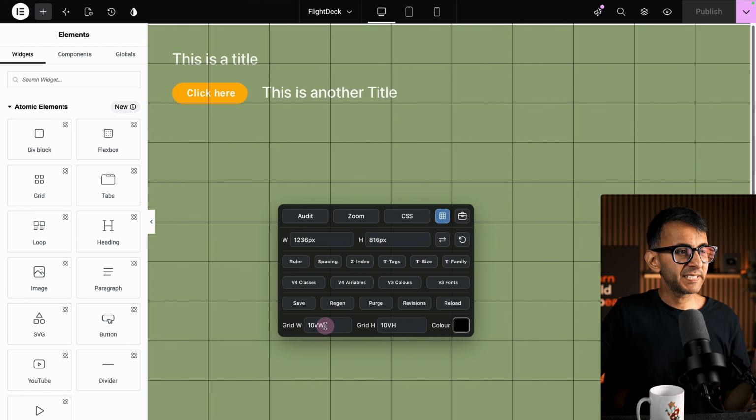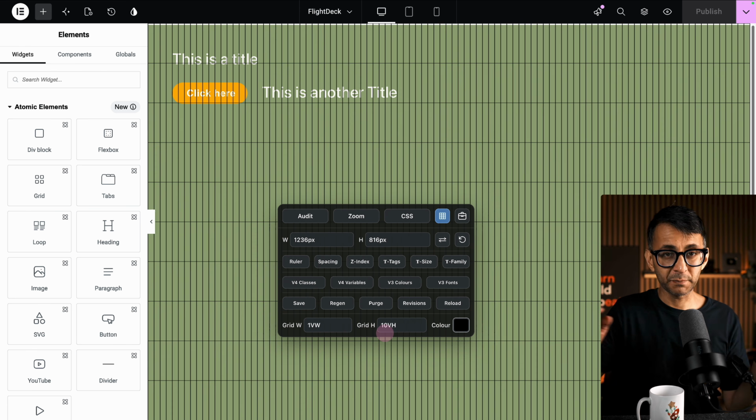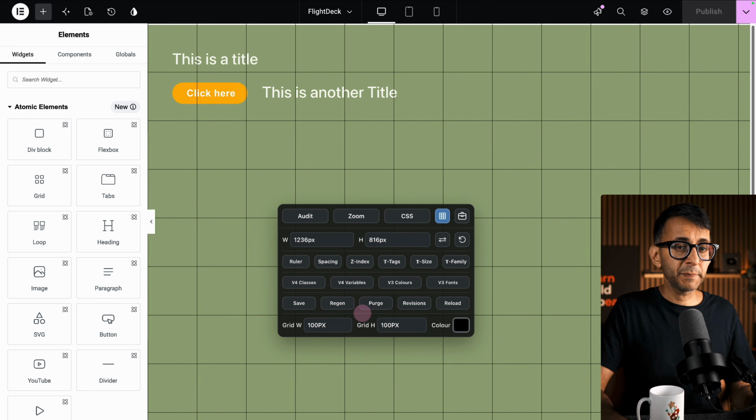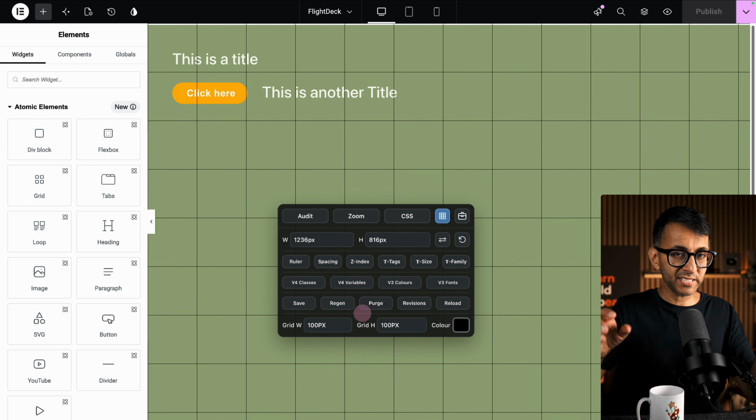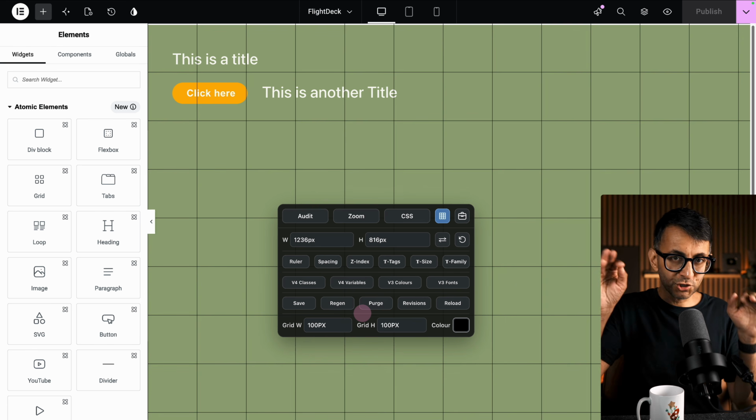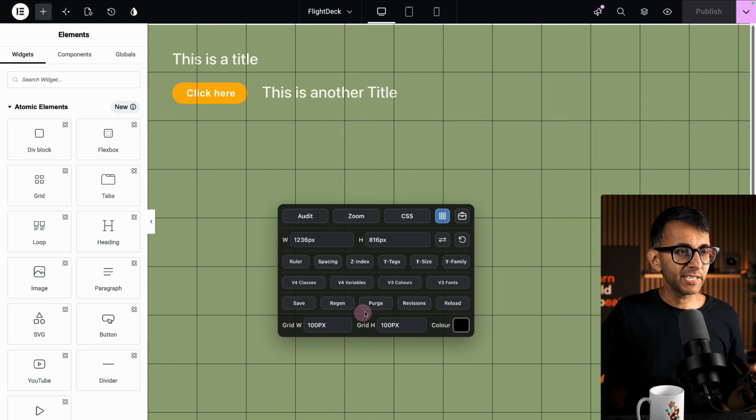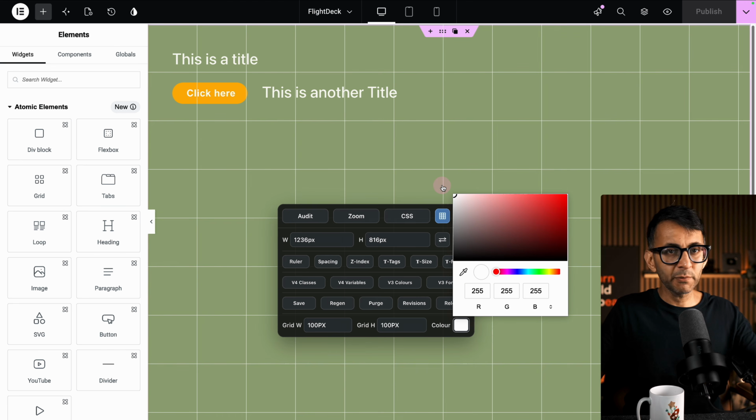Another one that I know went down really well was the grid. So I've got a grid now, which is 10 VW by 10 VH. I can change this to be 1 VW if I want, which is a bit ridiculous. Or I could do 100 px by 100 px. So those squares are now 100 px. So if you're trying to align things, this can really help you out. And if you don't like the color, because maybe you've got a dark screen, you can go and change it to any color you want. Let's just get rid of that.